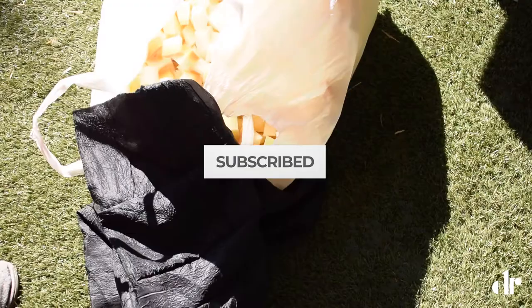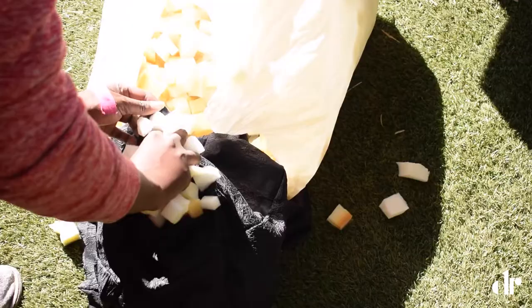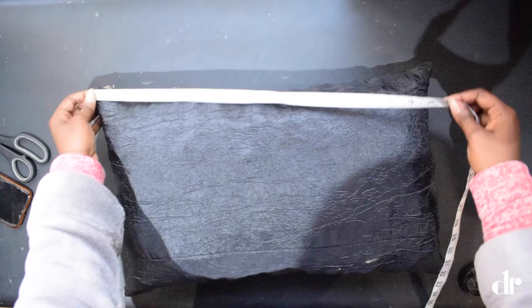The first thing that I did was take some scrap fabric, sew it together, and sew a pillow, and I stuffed it with sponges so that it's nice and fluffy. The pillow is 53 centimeters by 34 centimeters. Make it in any size that you would like.